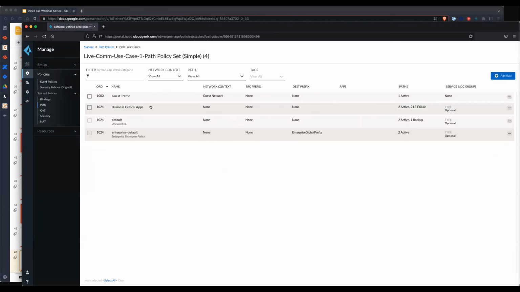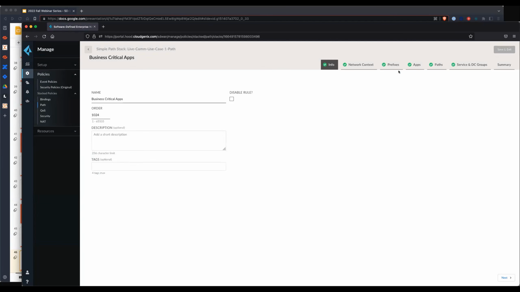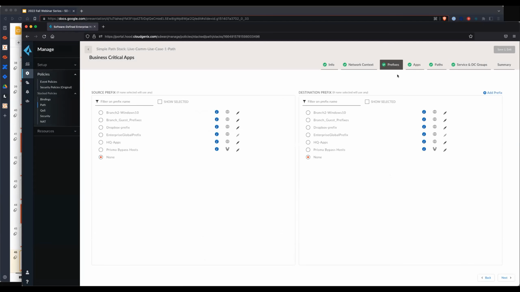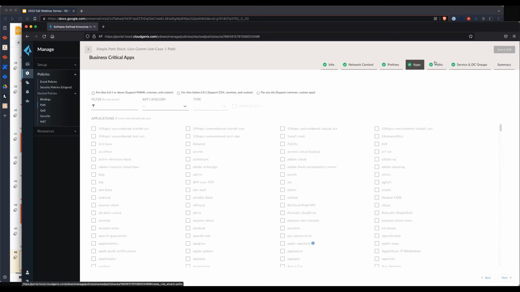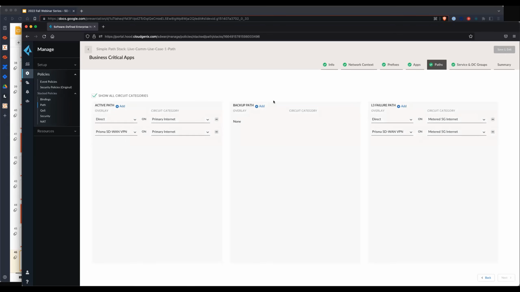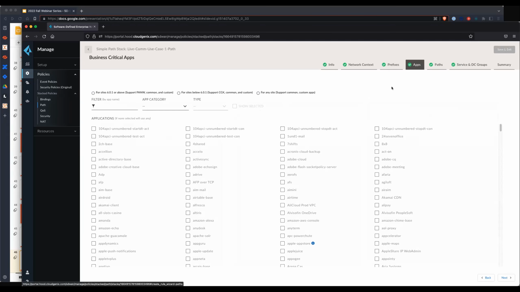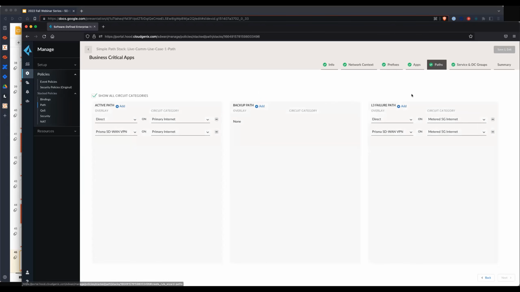If we go back to the business critical apps here, these are the applications that we are matching. For business critical apps, we've defined a different path policy. Actually, there are some apps missing here. I should have put them in, but you could define your business critical apps here that would match.